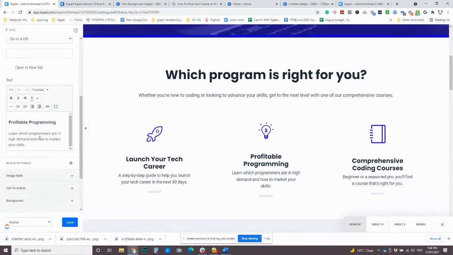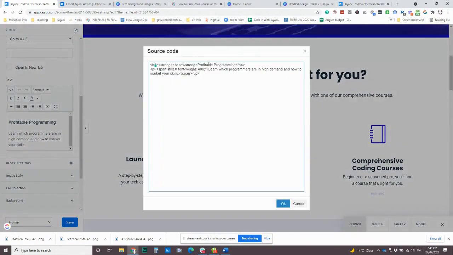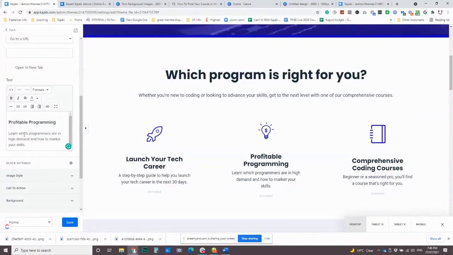So like I said before, anywhere where we've got these blue blocks, it's going to allow us to go in and customize. If you are super clever, you can come into the source code and actually edit via HTML, which is helpful, but generally you don't have to. I am code averse. I do not like code, even though I love tech and I love Kajabi. Code makes me squirm. But if you are into code and you do like doing fancy stuff, it's nice to know that they have the option.